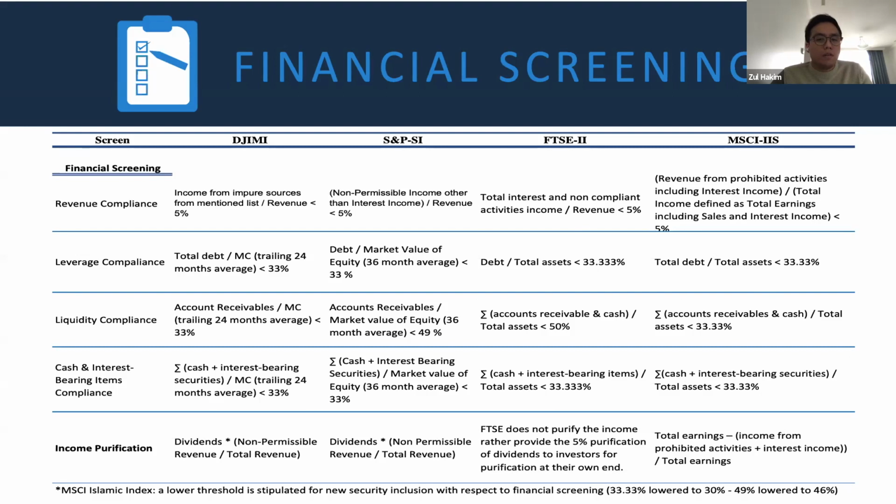The differences in the denominator used for measuring the financial screening ratios are, for example, that Dow Jones Islamic Market Index and S&P use market capitalization, while FTSE and MSCI use total asset as the screening ratio divisor. While both are used to evaluate companies' value, they represent a different notion. This is because total asset gives us a sense of the size of the company in terms of the combined value of all assets, whereas the market capitalization reflects the total equity value of a company, based on overall outstanding shares at the price prevailing in the market.